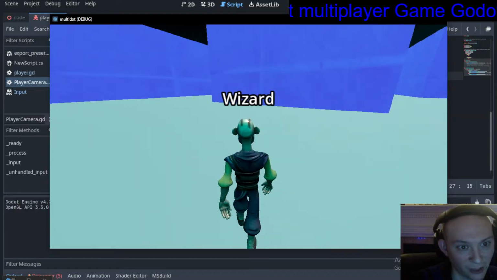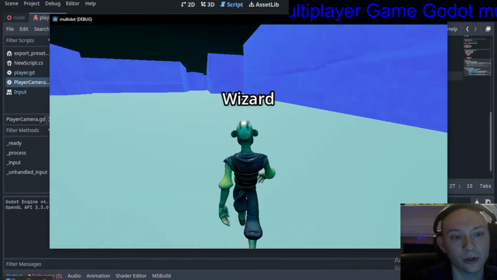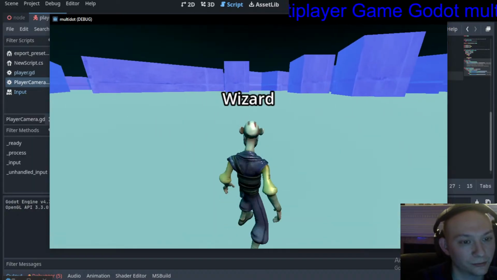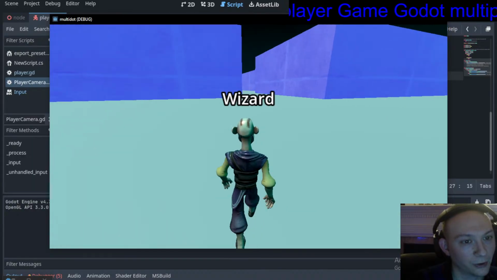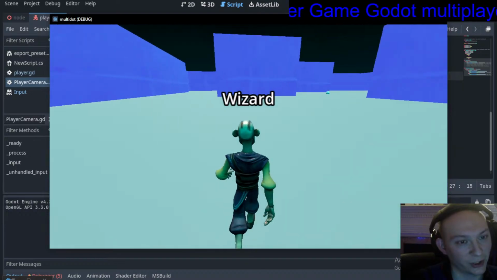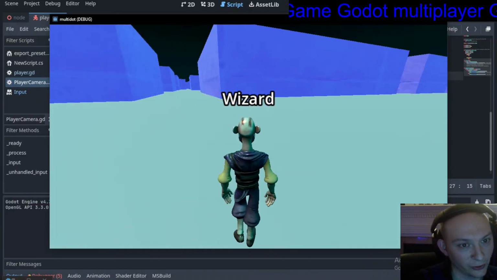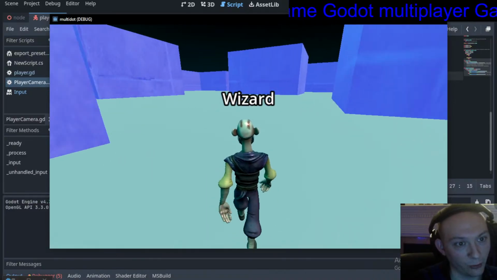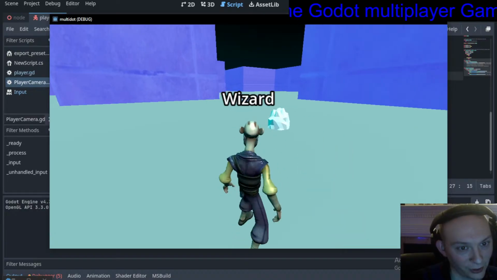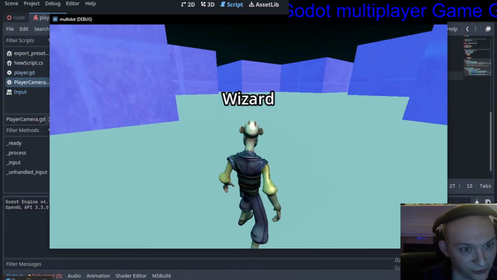Let me press escape so I'm locked into the thing. We can move around. I go idle. I think what I want to do now is maybe make it so I can fire some fireballs, and then we're going to try to get another character in here and see if I can hit them with the fireballs. And we got this little spiky thing I made.